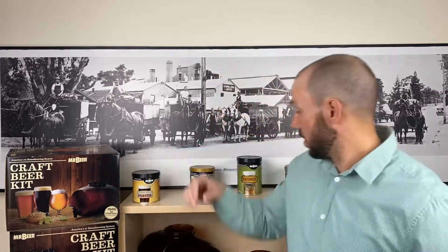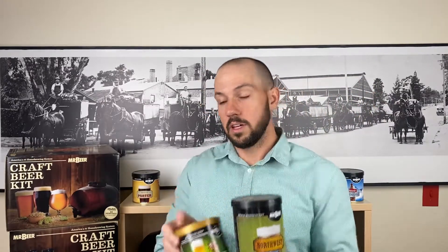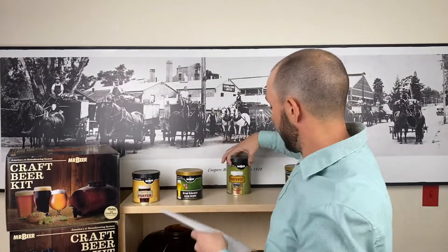The last category of refills we offer is craft refills — we have five different craft refills. As you can see here, these come in a bigger can compared to a standard refill, so there's a little more hopped malt extract in there. That will get you higher ABV, more flavor, and more hoppiness. These are a little more hopped than our standard cans. If you're looking for something more hoppy with a little more bitterness and bite, go with the craft cans — especially the Northwest Pale Ale, the Long Play, and the Diablo, which are the most hoppy ones we have. With these refills you get a can of HME, a no-rinse cleanser, and they come with our carbonation drops, which make it a little easier to bottle as well.